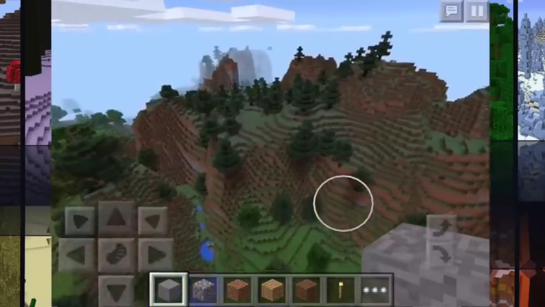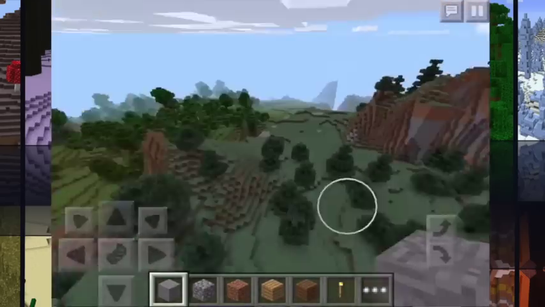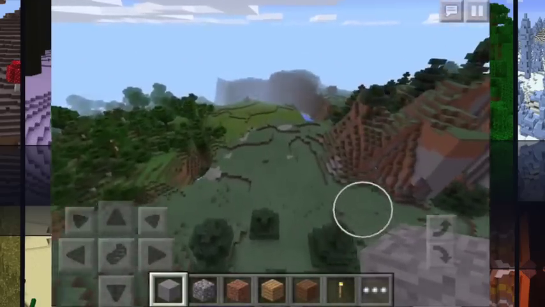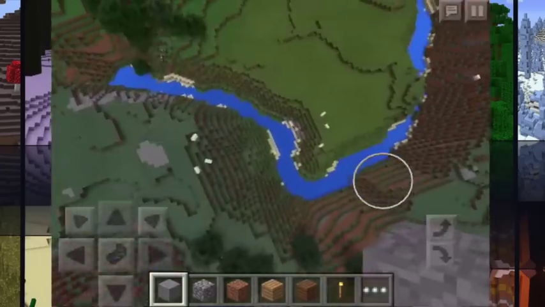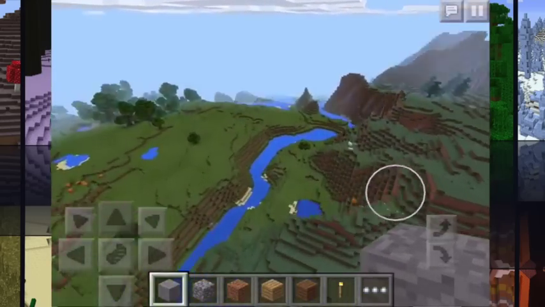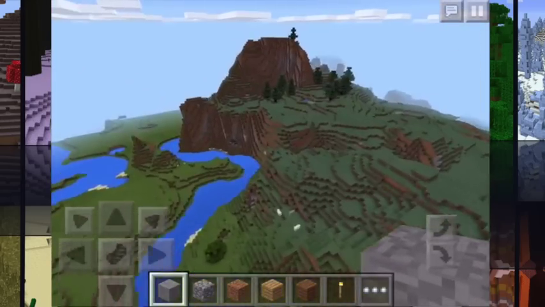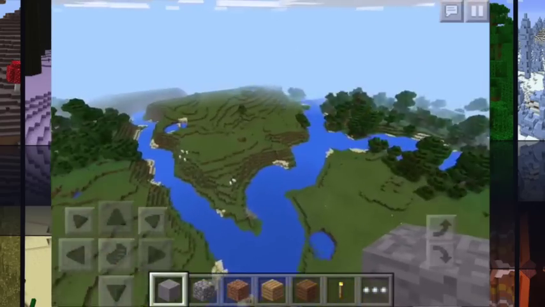Let's come around here, and let's come back. So just a lot of mountain areas. In case you've noticed, these mountain areas come around crossing this river, and in the middle is this plains biome. So you could build a bridge between the two sides of these mountain biomes, if you like to do that and you're that type of builder.